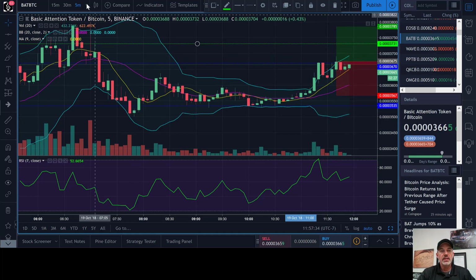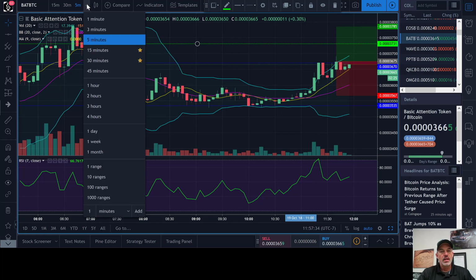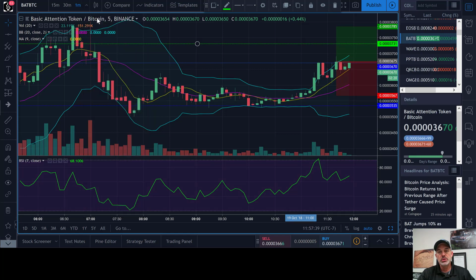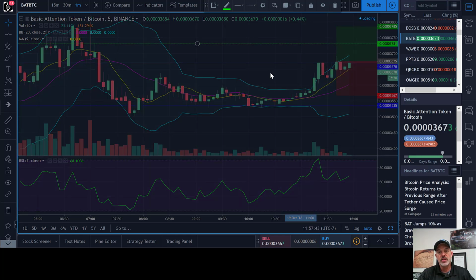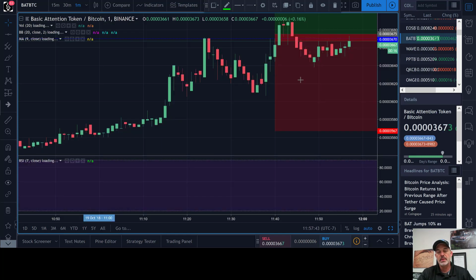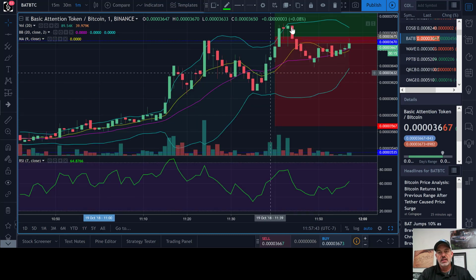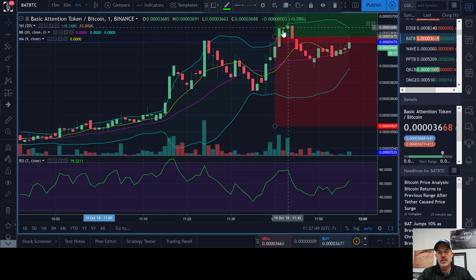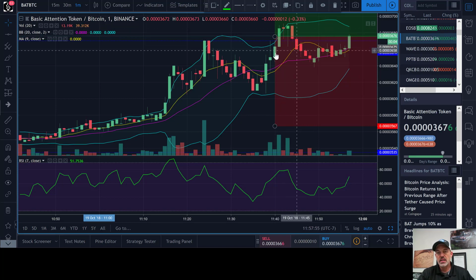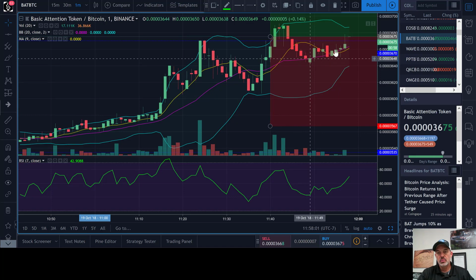We jump over to the 1 minute just to see. Now when we trade the 5 minute, it's all based on the 5 minute. We will jump between different candle sizes just to see what's actually happening. So we could see our entry was back in here, that we actually did have the momentum up on the 1 minute side, but then it definitely went back. Now we're seeing a little more momentum up on the 1 minute side.